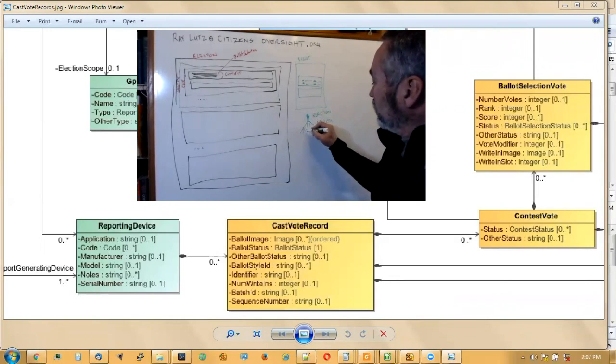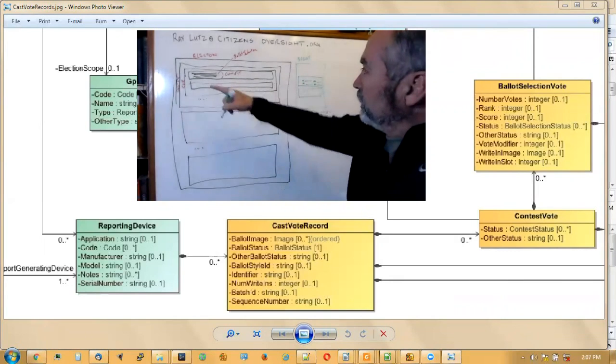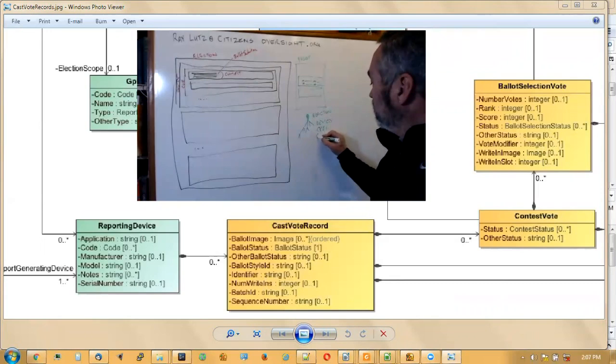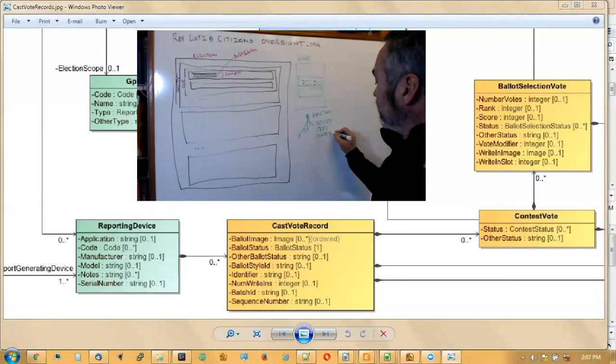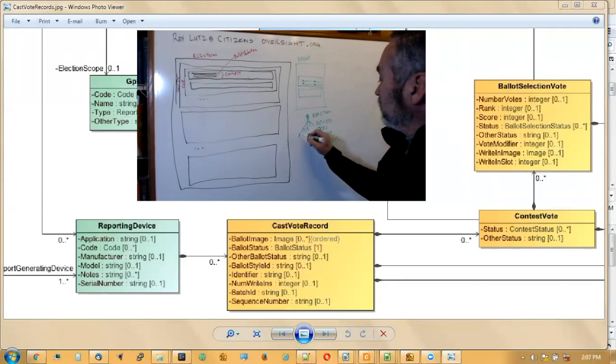Then inside of devices, CVRs. Then inside of CVR, you have the contest. Inside a contest, you have ballot selection. Okay, that's what it is now.